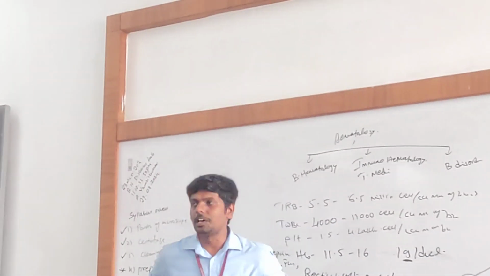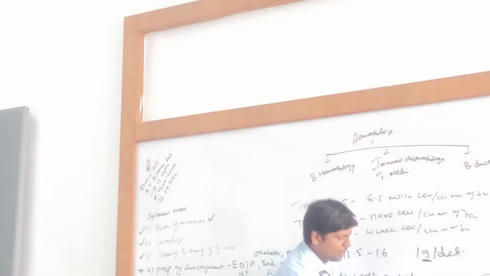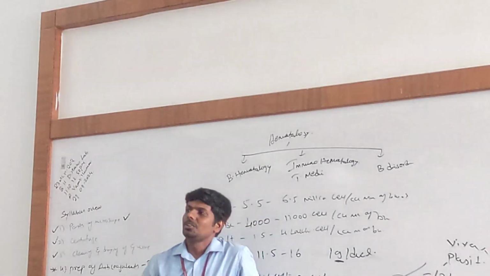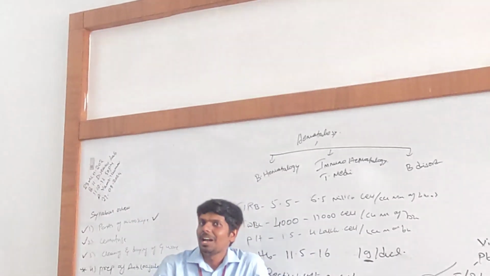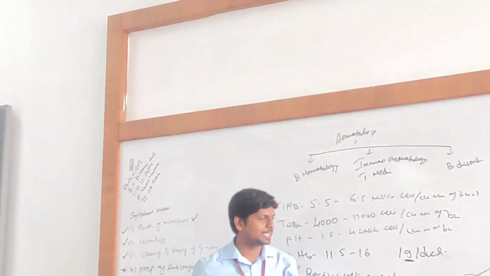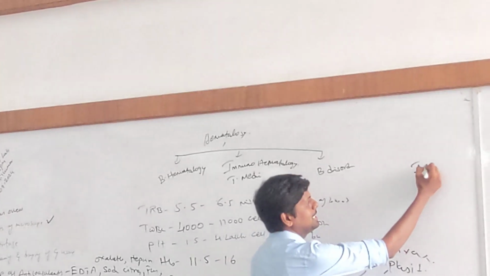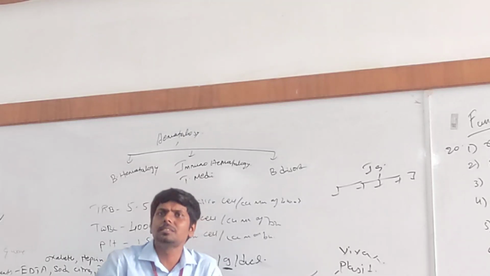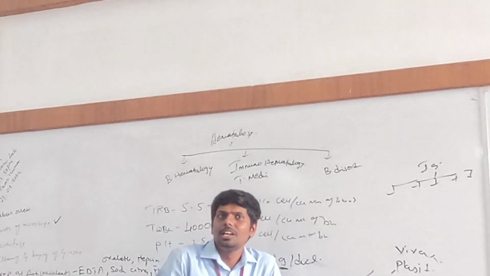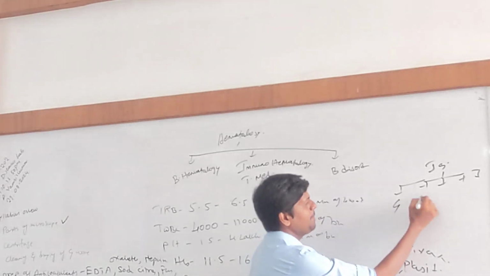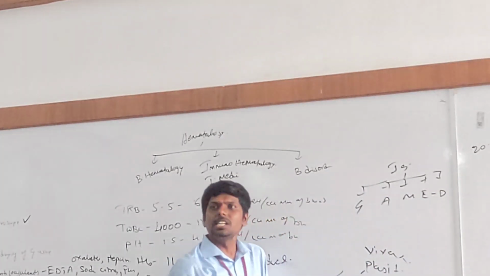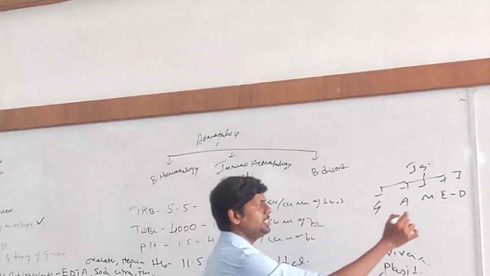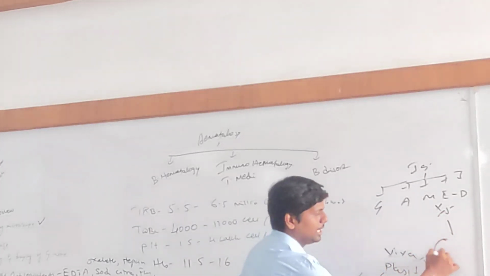Now there is a problem with this mechanism. These eosinophils will bind with one particular immunoglobulin, that is IgE. Now what does immunoglobulin mean? Antibodies. There are 5 classes of antibodies. What is the primary purpose of antibodies? To fight against infections. So these are the 5 classes of antibodies: IgA, IgG, IgM, IgE, and IgD. So IgE antibodies will bind to the eosinophil.